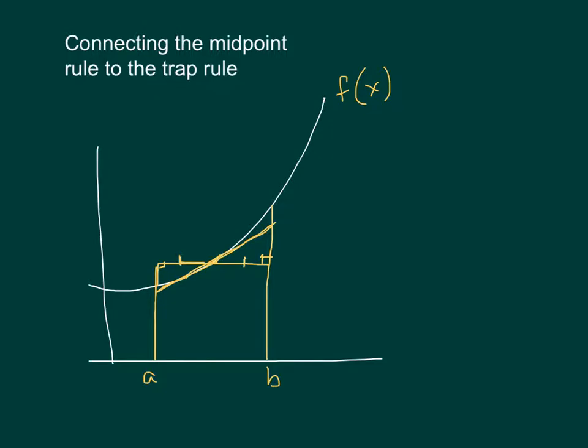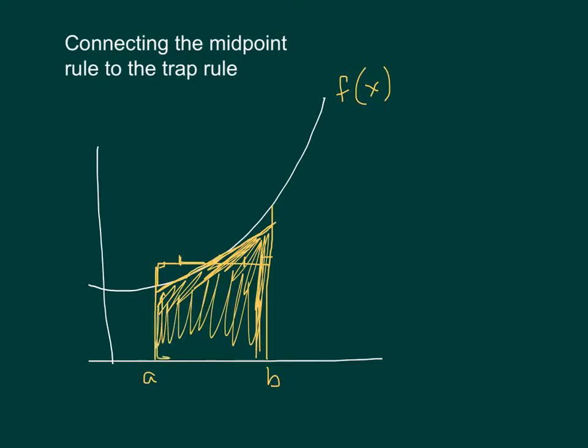So what I have created is this trapezoid. I'm going to just color it in a little bit. So here's this trapezoid. And this trapezoid actually has the same area as the rectangle that I created for the midpoint rule. So notice that when we're using the midpoint rule and we create a rectangle, what we are also creating is a trapezoid that has a side that is tangent to the curve.